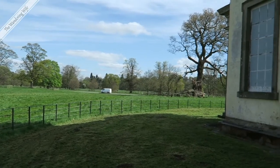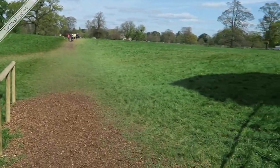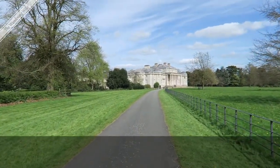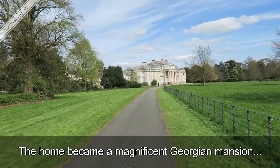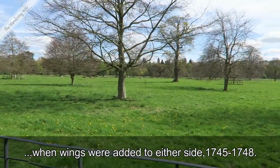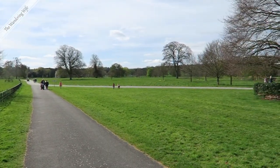It's a beautiful place to come on a sunny afternoon, let the kids run, or just get some exercise of your own. So now we're getting closer to the mansion. You can see it's quite impressive. It looks like a very large hotel, but it was a house. Over here, there's some cattle. This is back where we came from, way back over there. I can barely see the car park.